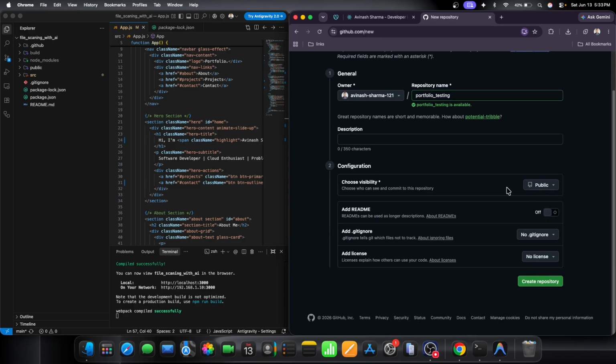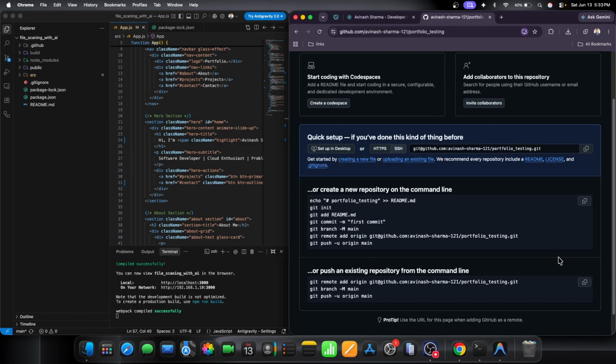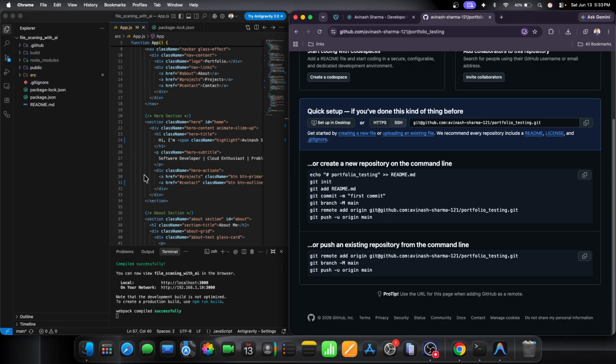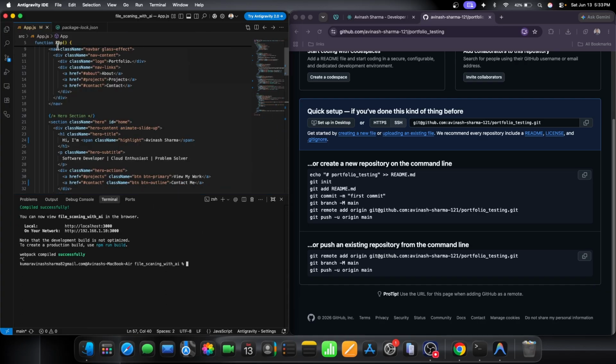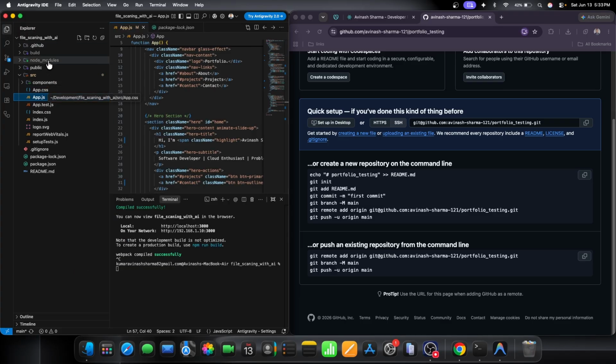I'm keeping everything default, and once done, we have our existing project. Let me connect it with our GitHub, then we will see. In the meanwhile, I have created one deployment file.